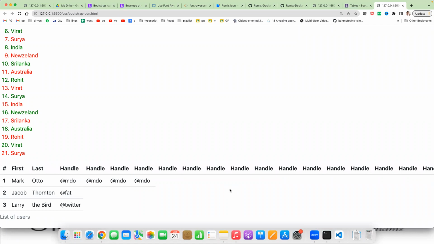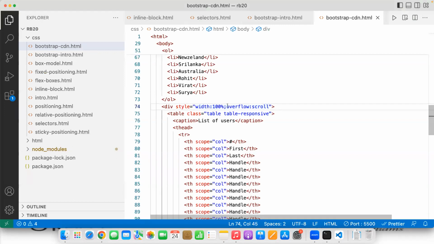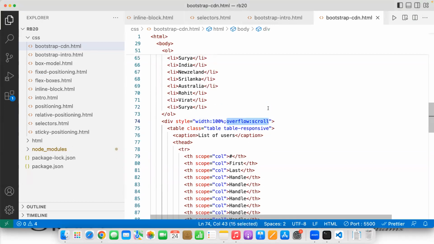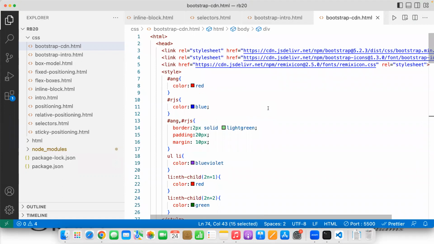So you have to design your pages in such a way that you are able to do this. What we have to do now is not catching small fish. You have to fish big fish. Understood? So what are the other fields we have? When do we use overflow scroll? All these things are needed. Of course, for React they are not necessary, but for your designing, for your exams.